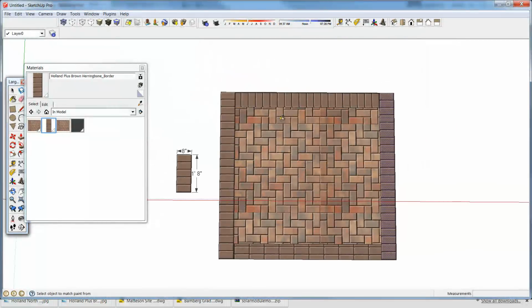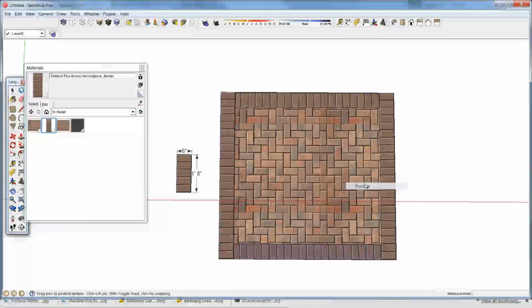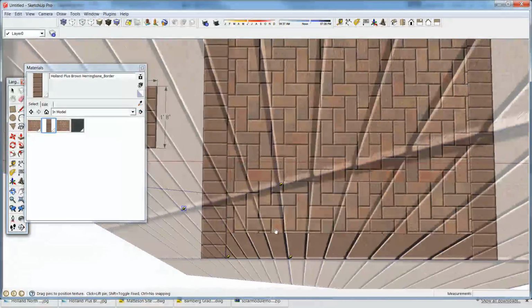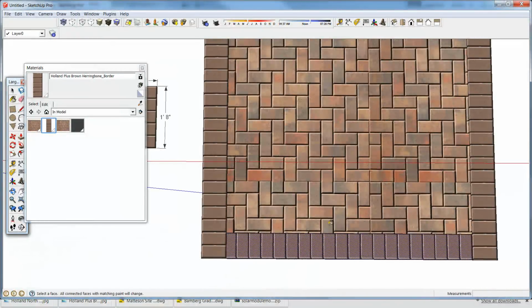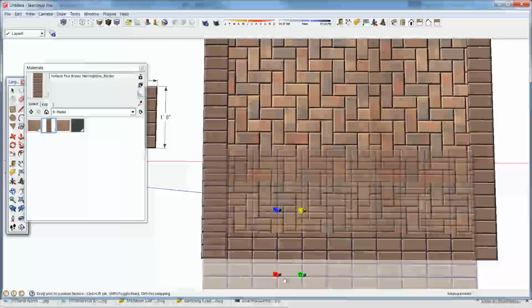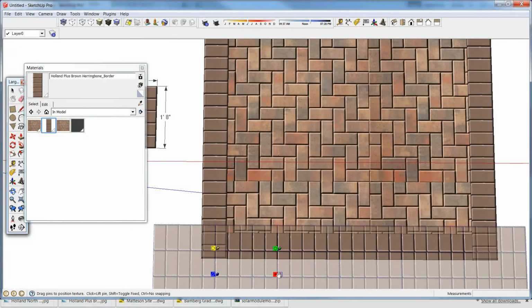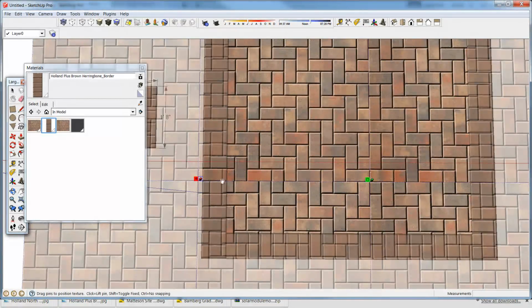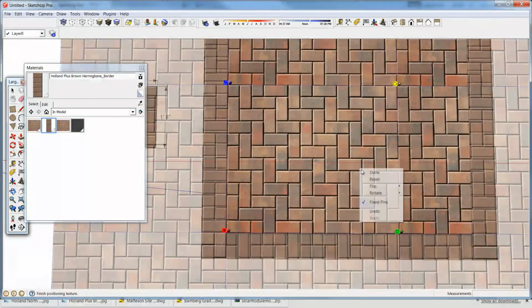And if you're on the paint bucket, you can hold the Alt key and it will toggle to the eyedropper. You can paint that down there. Texture position. If you do accidentally hit the Shift key, those little handles change, so you're not going to really use these, and you might skew it all. Don't worry if you mess things up. Just undo and start over, like Control Z. Texture position, and I right click and rotate this one 90. And then for your middle guy, texture position, here's the corner of him, and it's pretty good.